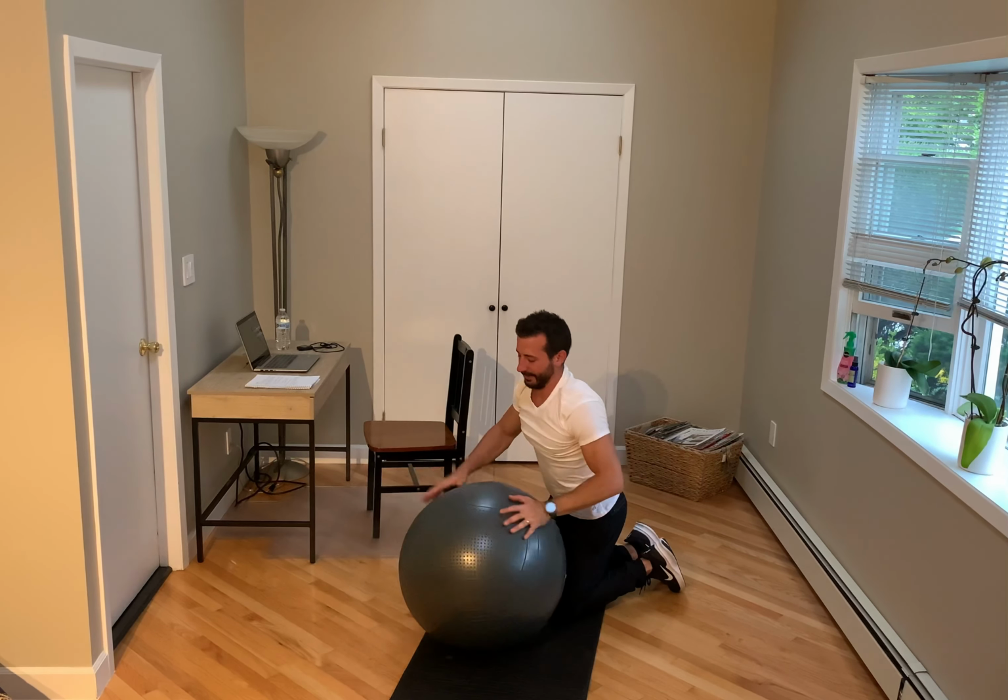Okay, back on the ball. Same difference if you're on the ground. Just like I said, I try to situate myself on the hips. And there's millions of exercises you can do here that are good for your posture. We're going to start with this one. We're going to proceed to this one. So exhale, and this is for your erector spinae, and we're going to do 15. Okay, let's begin.